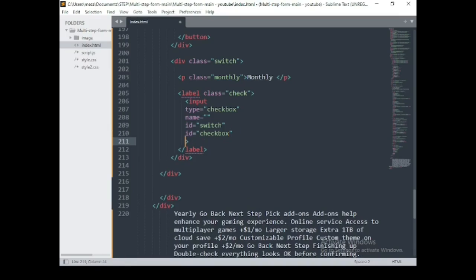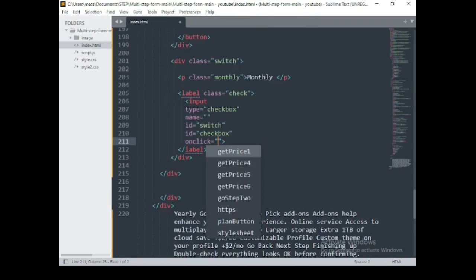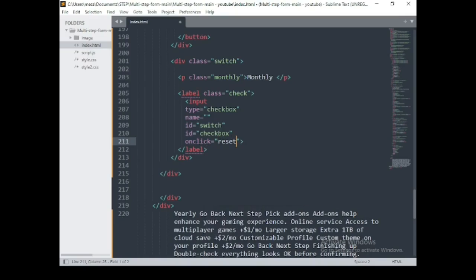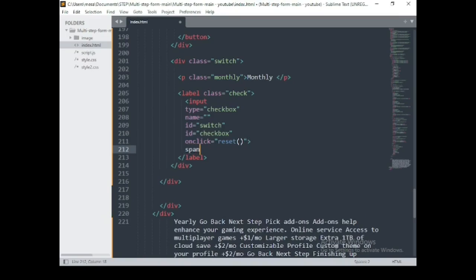Then let me have on click. I'm going to call it reset. Then once we are done with this one, let's have a span.